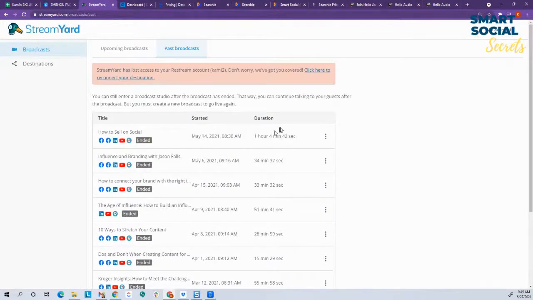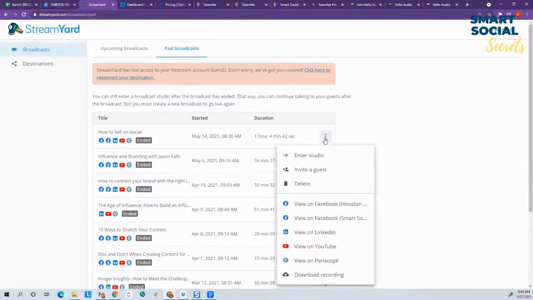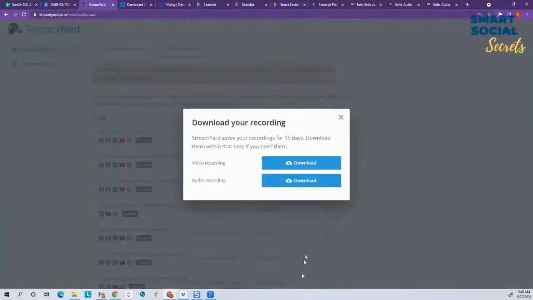And then after you're done, you can go to these 3 dots. I'm not going to do it because it's going to bog down my computer if I do, but I can download the recordings. And when I click on download the recording, it won't just download it. It will give me a choice of downloading just the video or the audio. This will become important in a minute when I show you a really cool new thing that I want to share with you for a tool. So that's how that works.